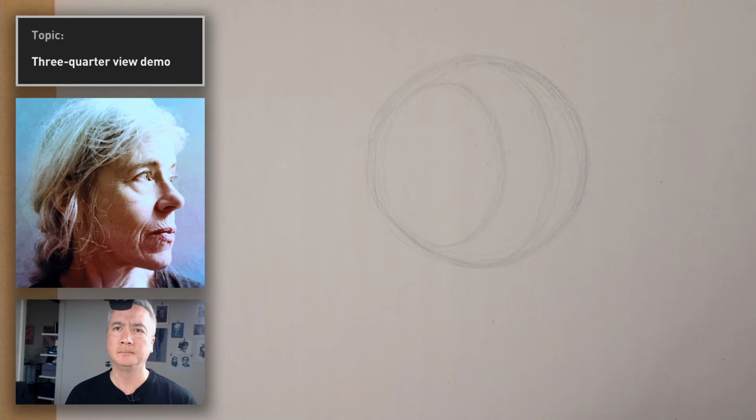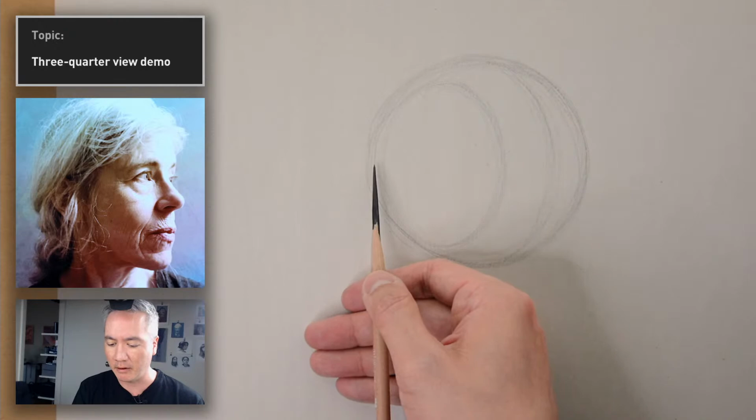Yeah, Pink Panther erasers can be good for very specific types of work. Really good for charcoal. I've definitely used those a lot for charcoal, specifically for pulling out highlights.